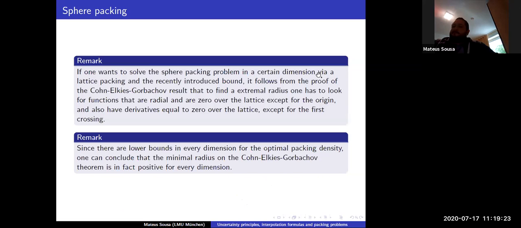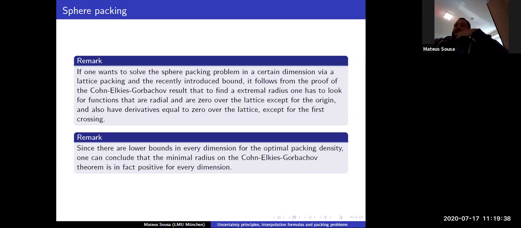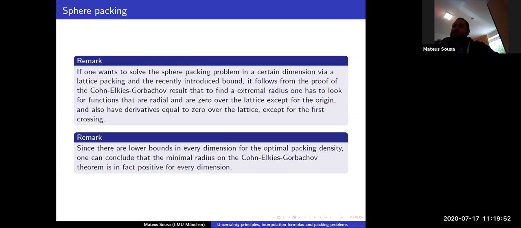So, you have the Cohn-Elkies-Gorbachev bounds — the proof is just looking at Poisson summation. If you want to solve the sphere packing problem in a certain dimension and you wish the solution to be a lattice packing, using this bound — if you look through the proof, if you want to find the extremal radius — you have to look for radial functions, because whenever you find a function satisfying the extremal radius of the Gorbachev-Cohn-Elkies bounds, you can radialize it and it will satisfy the same properties with at least the same radius.